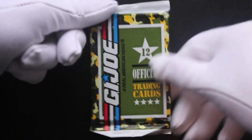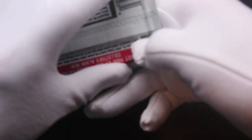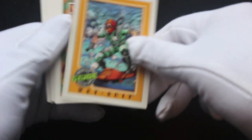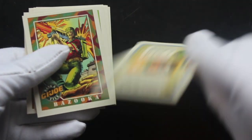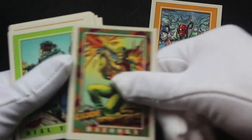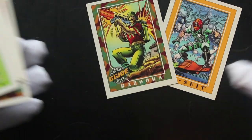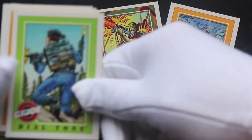Hello, it's me Trading Card Tony. In front of the pack today we've got G.I. Joe, a real American hero. In the UK where I am, this was actually called Action Man G.I. Joe. This was very Americanized — G.I. Joe had massive toys and things, and I guess this set is based off the cartoon series. Let's see what we've got in here for you.